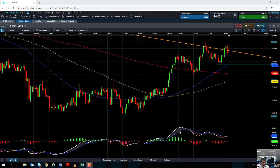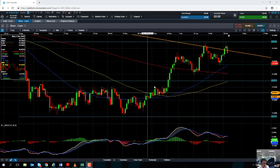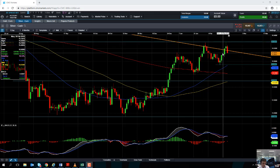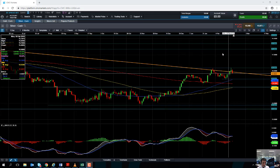This week's Chart of the Week is silver. And as we can see here, the silver market has been in a solid upward trend since mid-November last year, a nice series of higher highs and higher lows. So, a solid example of an upward trend. And yesterday, the silver market reached its highest level in 7 months. So it gives you an indication of how bullish the silver market has been.